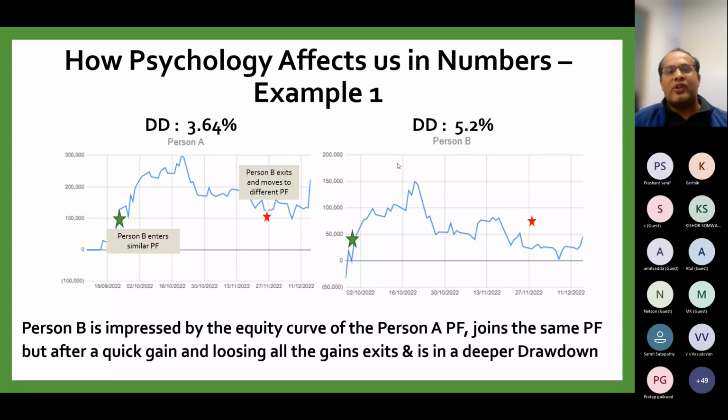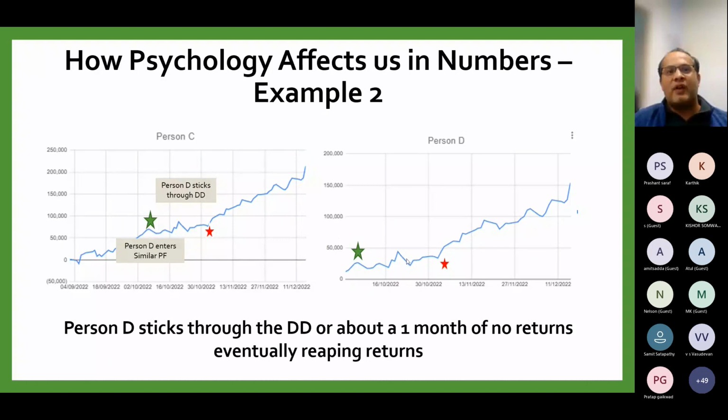But it was also related to psychology. The psychology in both cases was different. This guy did not have a previous gain. The psychology was married to the expectation that this person had from trading, or algo trading as such. So these are the things that define what we want to do in algo trading.